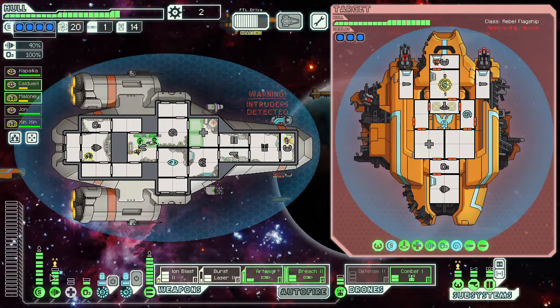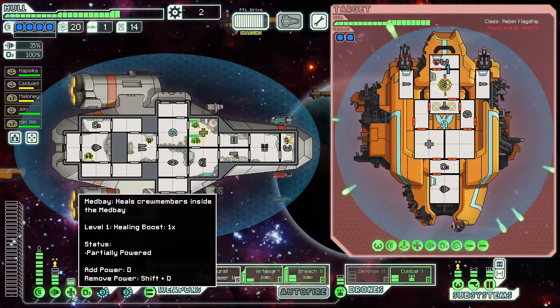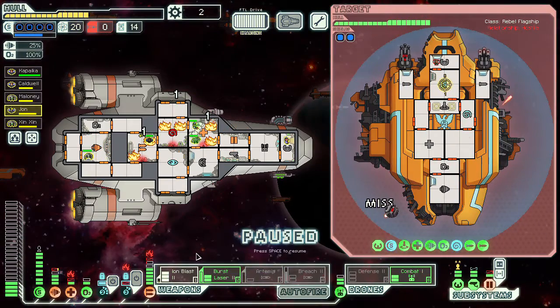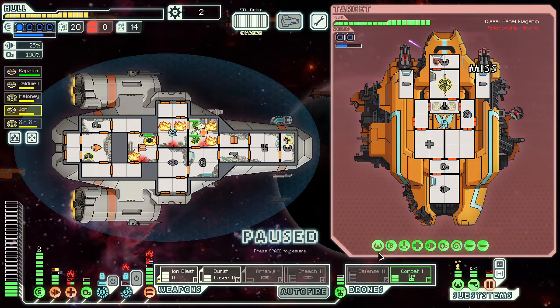You heal. Power surge detected. Ouch. Jeez. Disable that. Yeah, you want to usually save your cloaking for the super weapon.